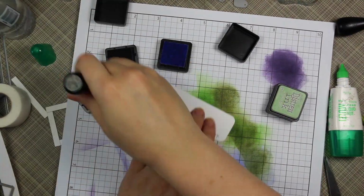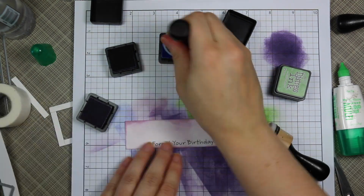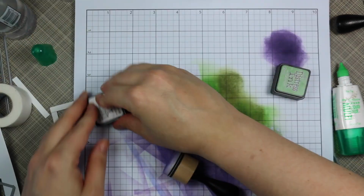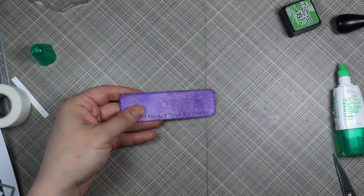And same thing, I didn't want it to be stark white because then it's not going to go with the rest of the card. So I did the exact same thing, sponging those same three purple distress inks all over this piece to go with this background. And then I did the exact same, sprayed it too, because it's all got to match.